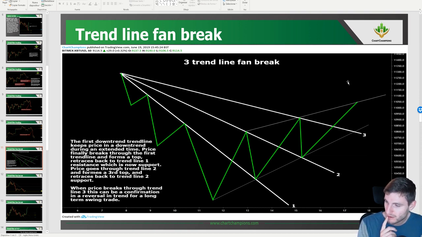Would you use log scale for the trend line fan break? As mentioned, higher time frames. Personally, no. Generally speaking, I won't, if I'm honest with you. I only like to use log scale if something is extremely volatile, like Bitcoin, but I would generally not use this on a log scale, okay? Because we're looking, say, at 1 year of data. I personally use the log scale when I'm looking back on something that has several years of data.